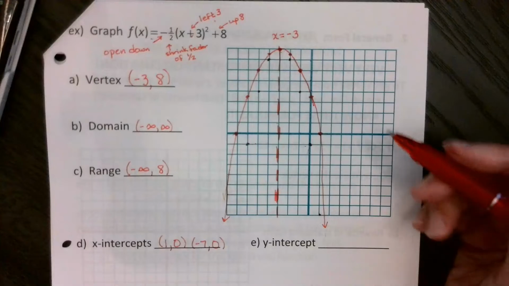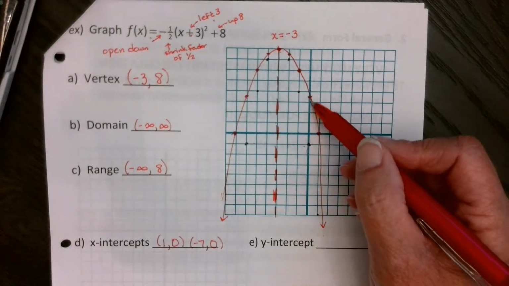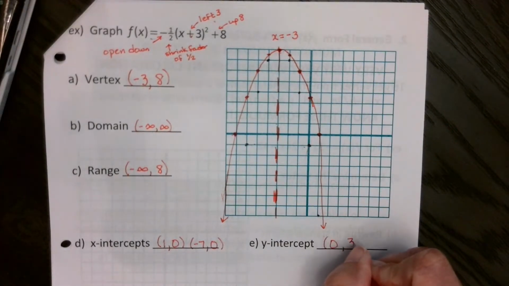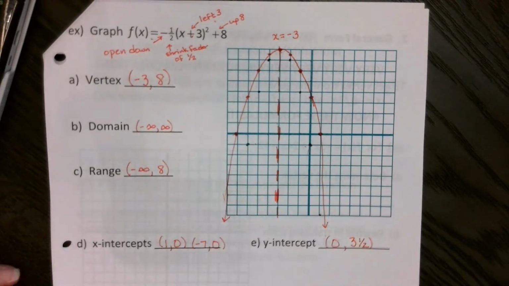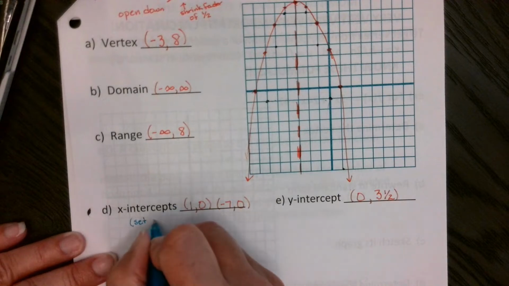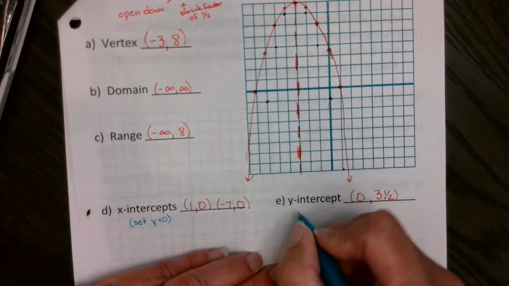And then the y is right here, and it is 1, 2, 3.5. But the problem with that is you need to make sure of that, or 3.5. But it's really easy, because here, if you had to have figured this out, you would have set your y equals to 0 and solve for x.